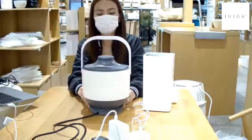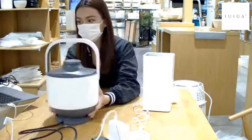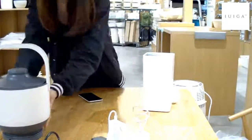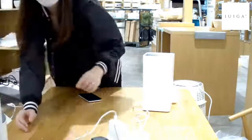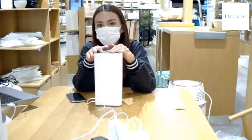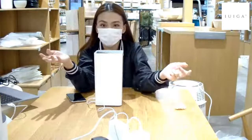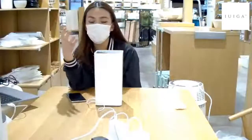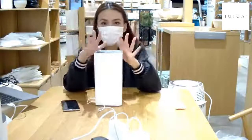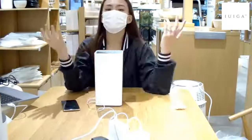I'll show you guys how I operate the rice cooker later. First, I'm going to showcase the star product. This is our UV knife sterilizer - it's not like our usual appliances like the rice cooker or air fryer that every household has. You must be thinking: why do I have to sterilize a knife? Well, a knife handles raw food and then cooked food, so the risk of contamination is very high.